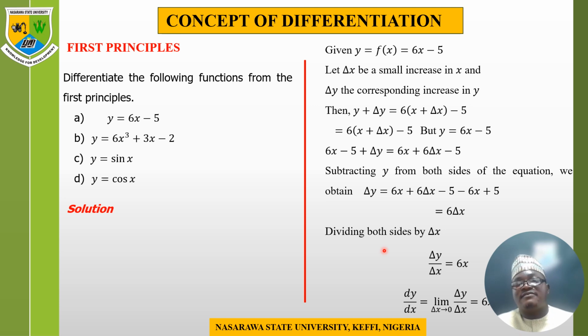Then, as we said, the next step after your simplification is to divide both sides by the increment of x. When you divide both sides by the increment of x, the increment of x here divided by the increment of x here, this one is going. Then if you take the limit as the increment of x tends to 0, since there is no increment of x attached to 6 after this one divided by this, sorry, that is just a mistake. When you divide both sides, the x here is going with, sorry, this multiplied by this, we have this, and we have the minus here.